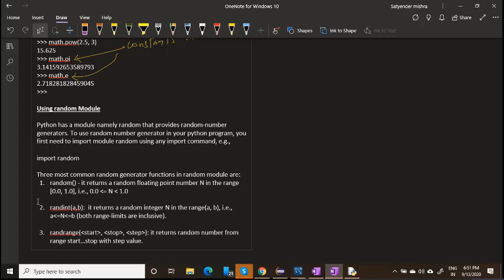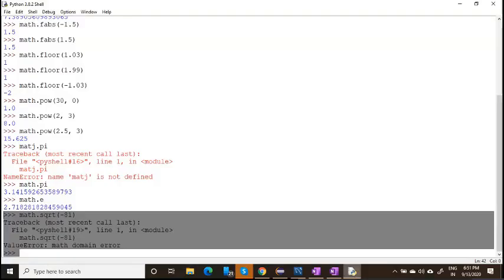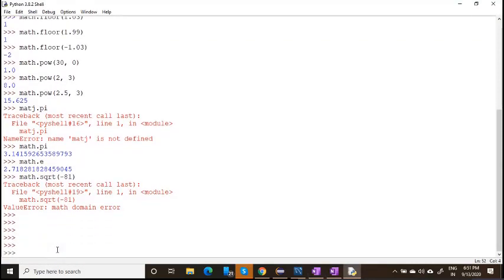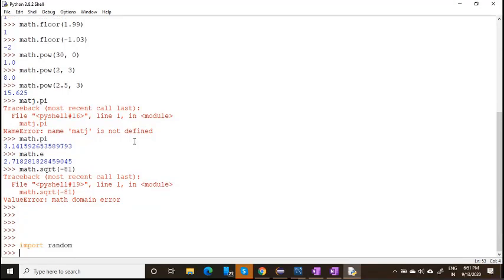So first we try to understand random, and how to import it. We need to import it first. So what you have to do is write here import random in your shell. Okay, so random is imported in your shell.